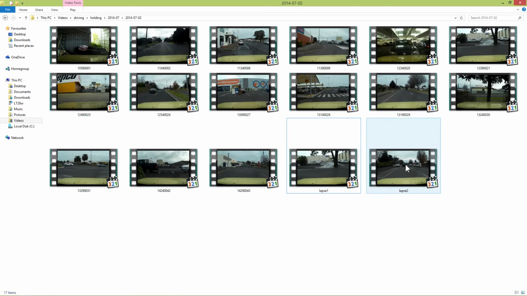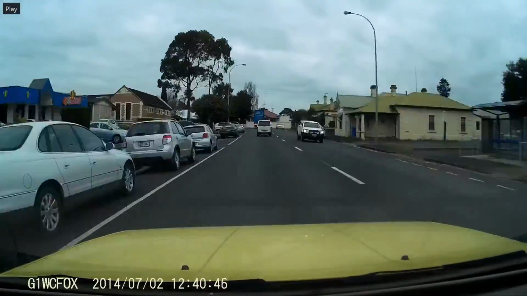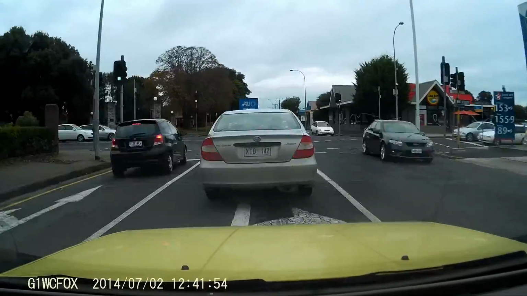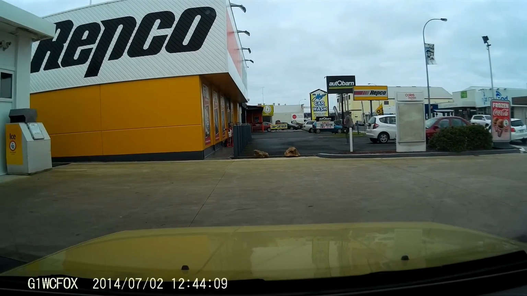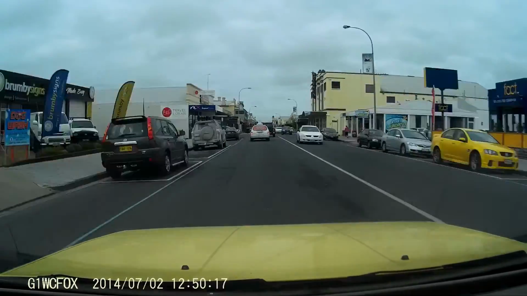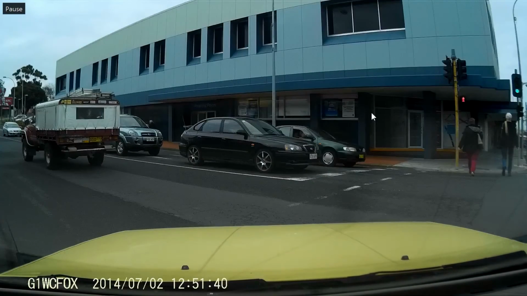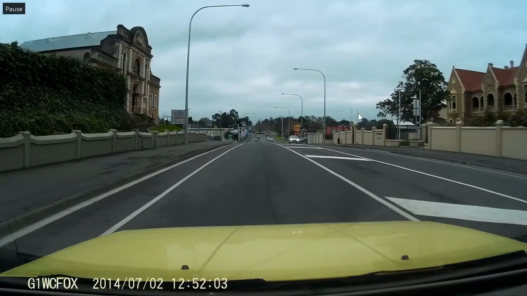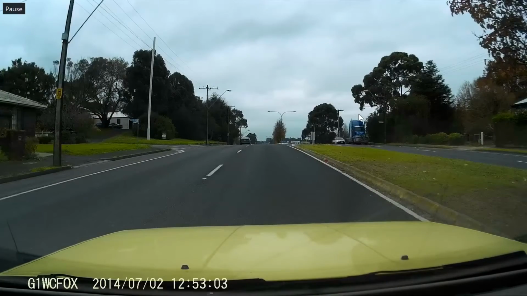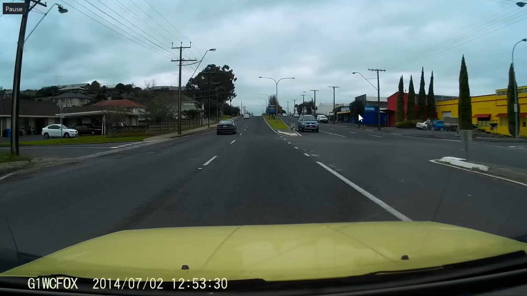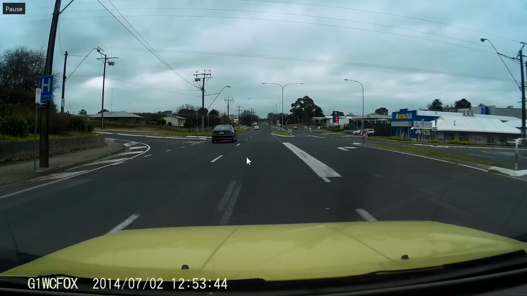So let's see what lapse 2 looks like. That's obviously a bunch quicker. So this is 10 times real time. And as you can see, if I pause anywhere along here, there's no motion blur. That's, depending on how you look at it, either an advantage or a disadvantage of this method. If you need to go back in and pick out any details, you're better off doing it this way.